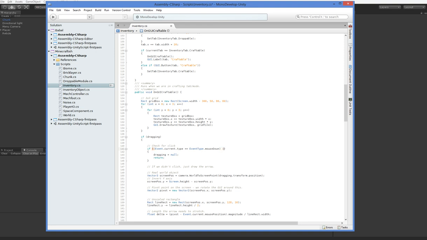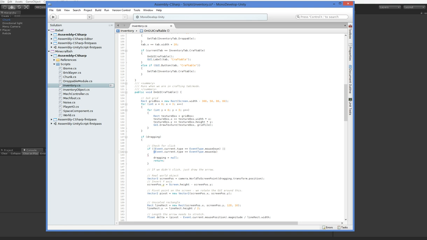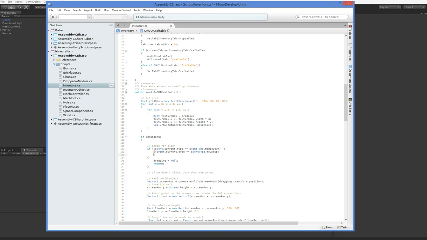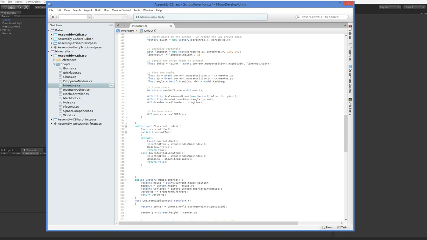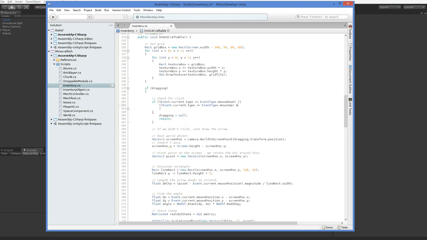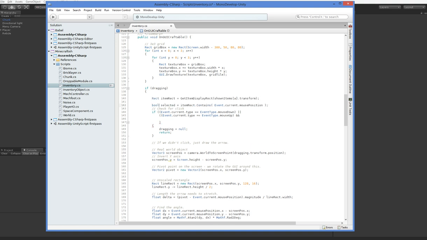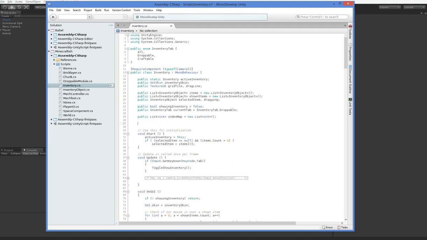And the answer is that I just need to make the mouse up event more discriminating. It has to be about checking and seeing that we're not actually in the rectangle of the currently selected object, which we can do using this. All right, so item rect equals dragging dot transform. But that might not be correct. Hold on, let me think for a second. I'm actually going to go ahead and store the item rect so I don't have to recalculate it. Like so.